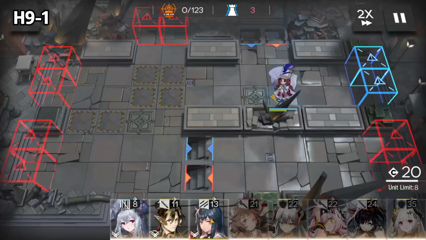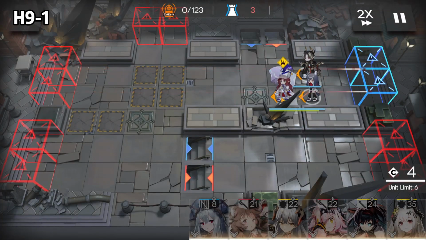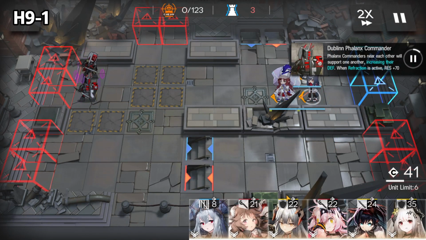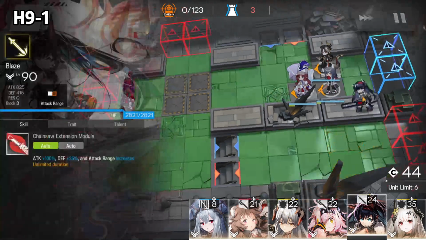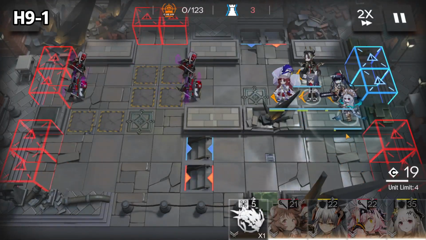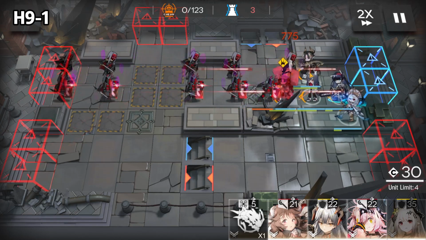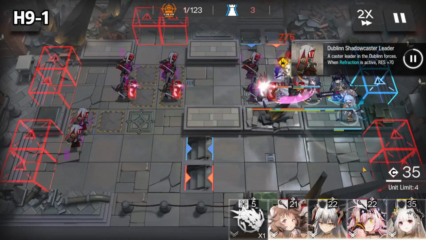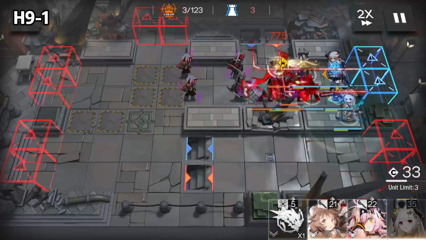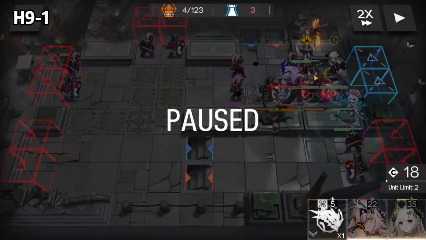So immediately place your vanguards down to gain DP fast. And then Chongyue here, your Myrtle, Blaze here, facing the left side. Got the altar here, facing wherever you like. Remember to use Chongyue skill, and then Saria at the back. Aya here, facing the bottom side. Remember to immediately use your Myrtle skill, the Chongyue skill.